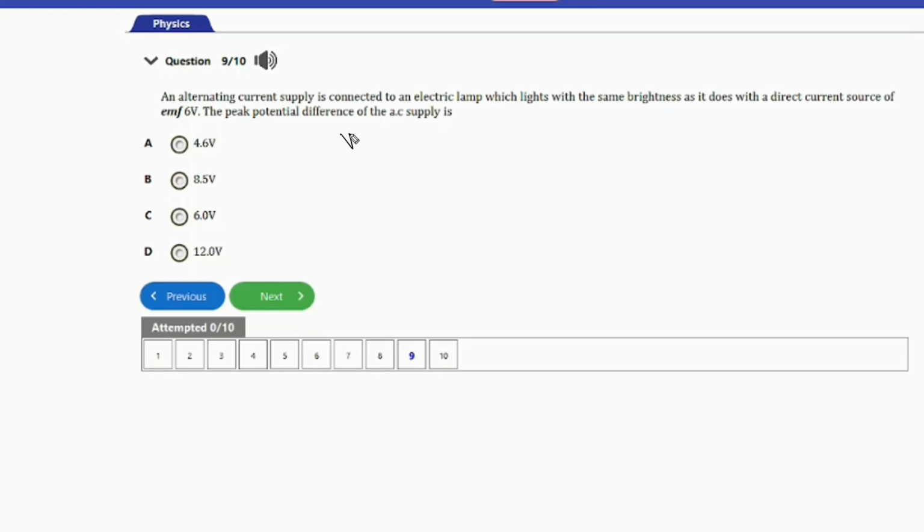alright, so guys, we're going to also recall that the peak voltage is equal to the root mean square voltage times square root of 2. So in this case, the root mean square voltage is 6 volts. So we multiply 6 volts by root 2. That will give us 8.5 volts, and that's option B here. So let's go ahead and consider the next and last question, guys.